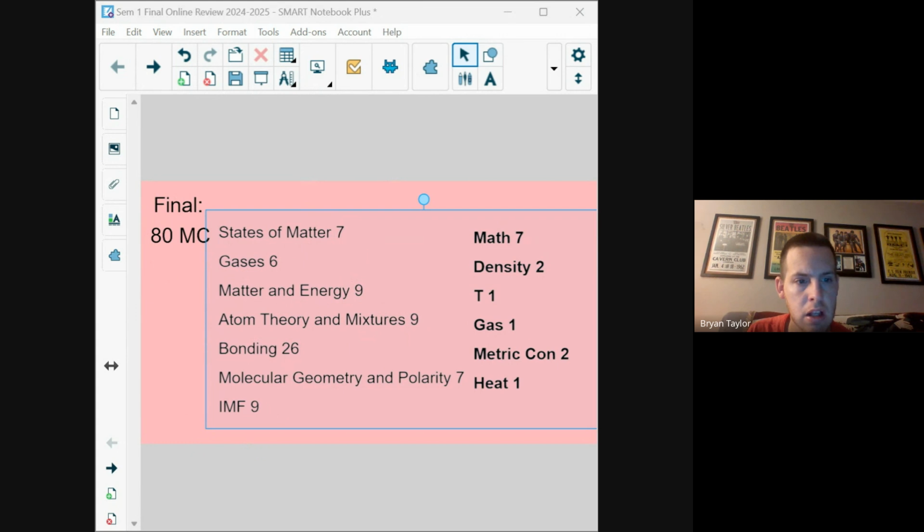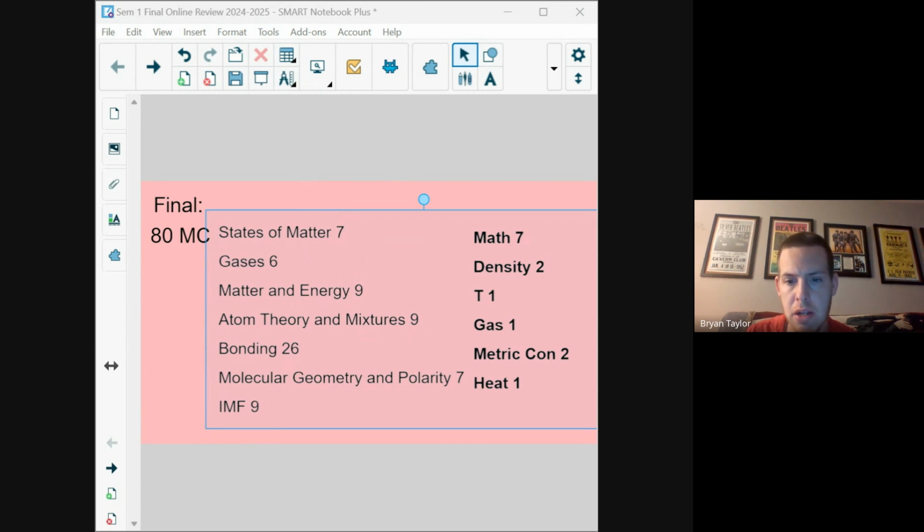Again, I'm looking at Octet Rule stuff. I'm looking at ionic covalent bonding. I'm looking at polarity. I'm looking at periodic table. I'm looking at crisscross. Honestly, it's just a lot of that. The lab that we did on the ionic covalent lab, that's where it's so large.